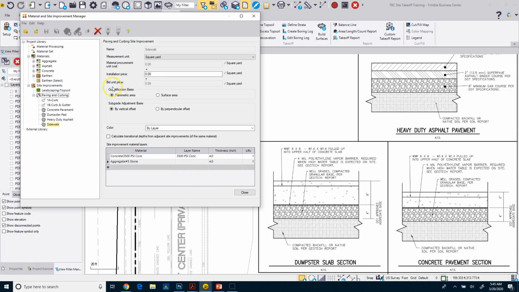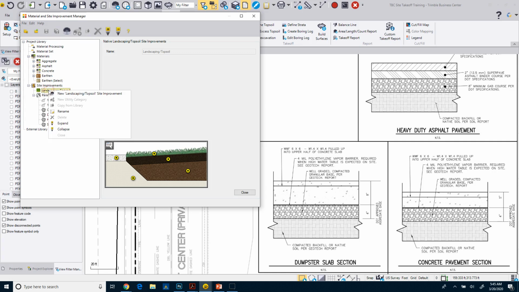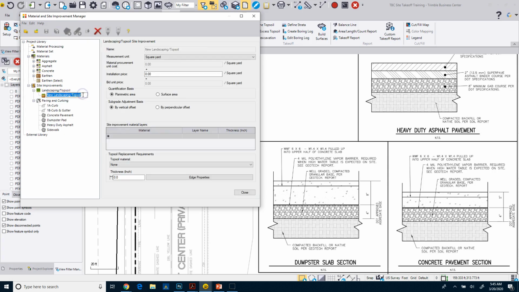Okay. Now we also got areas of topsoil and landscaping. So under site improvements, we've got this new landscaping topsoil improvement. And I can either do seed with respread.